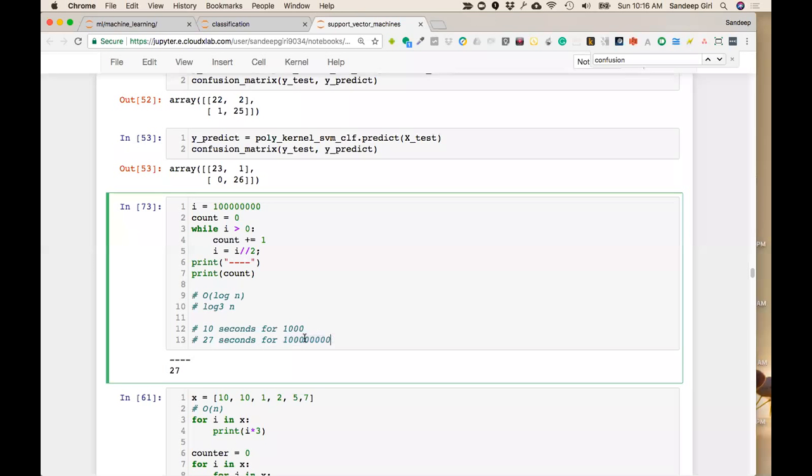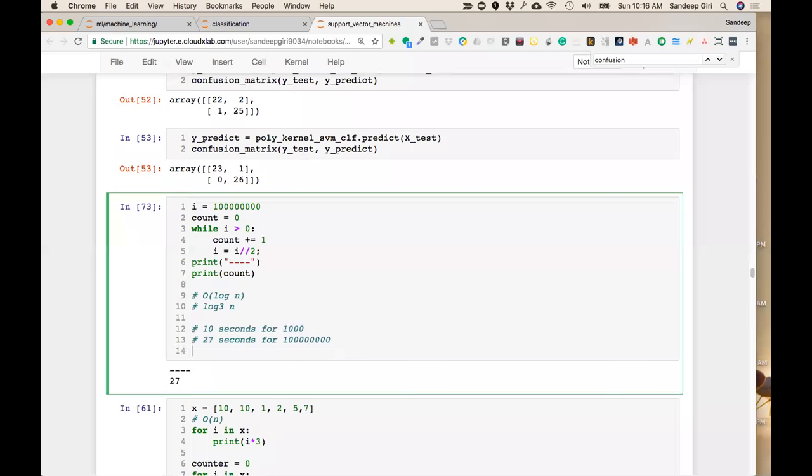So you can see that for 1,000 records it was taking 10 seconds, and for these many records, it might take 27 seconds. I'm making it a little more exaggerated, but the truth is the proportionality is what is important. If it took 10 seconds for 1,000 records, it'll take 27 seconds for these many records.